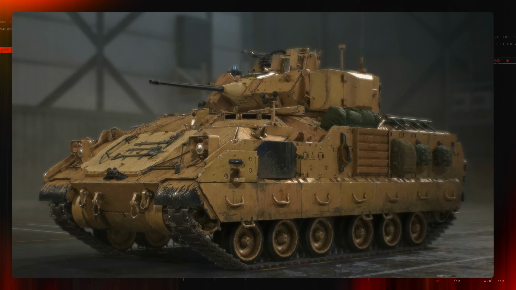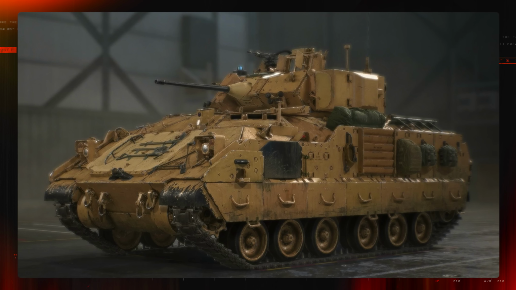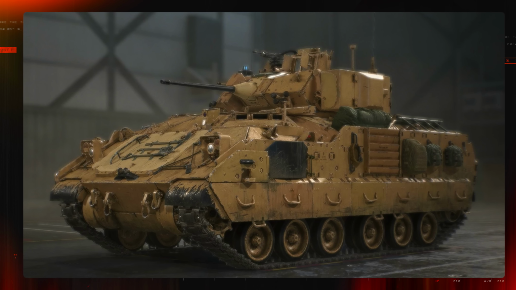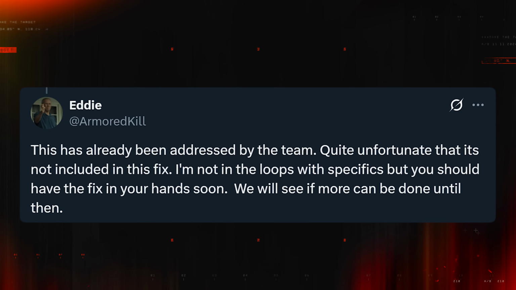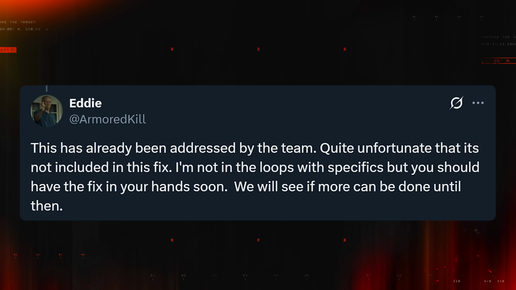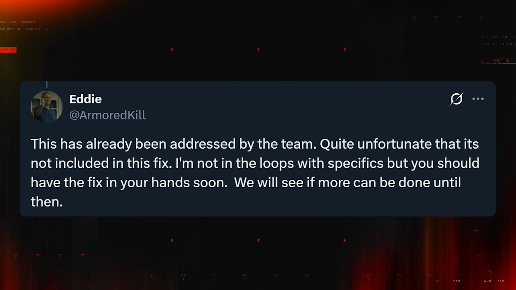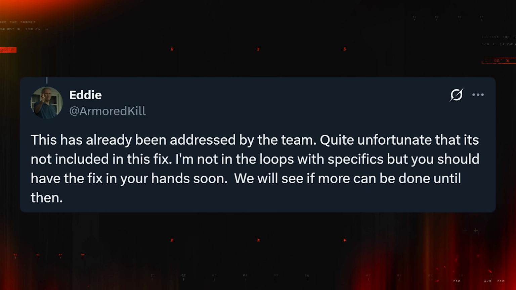It's been confirmed to be a bug where there are 0 countermeasures available, and so if you're in an aerial vehicle, whether it be a jet or a helicopter, it's a one-hit kill no matter what, rendering mostly all aerial vehicle combat basically moot. DICE developers mentioned this by stating this has already been addressed by the team. Quite unfortunate that it's not included in this fix. I'm not in the loop with specifics, but you should have this fix in your hands soon. We will see if more can be done until then.